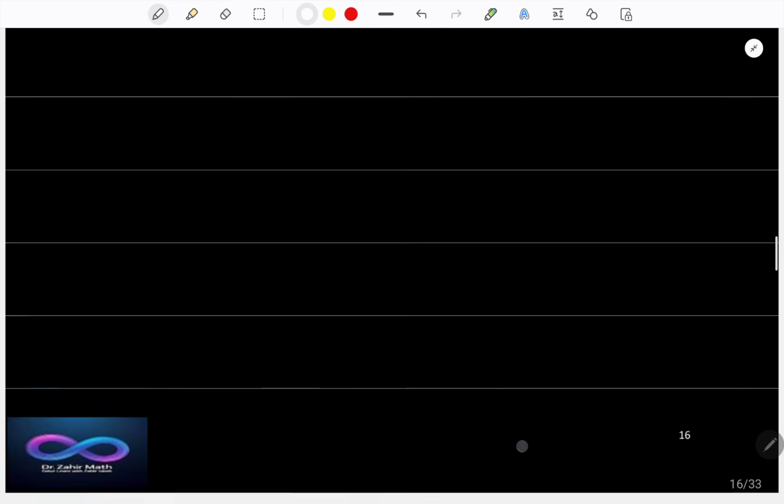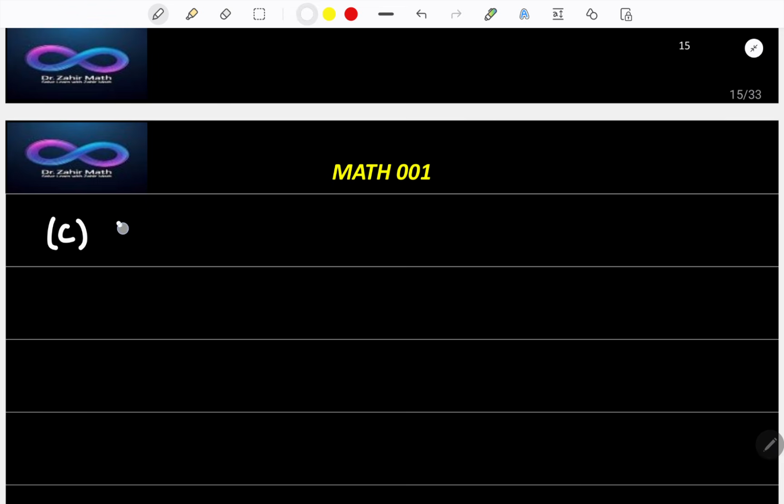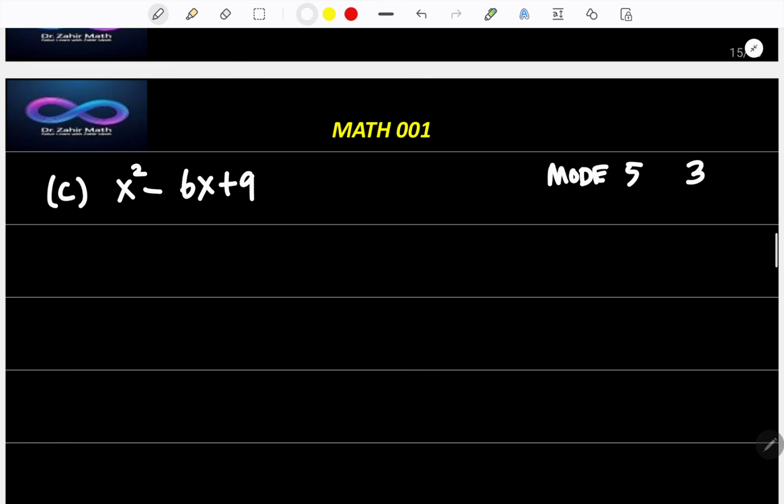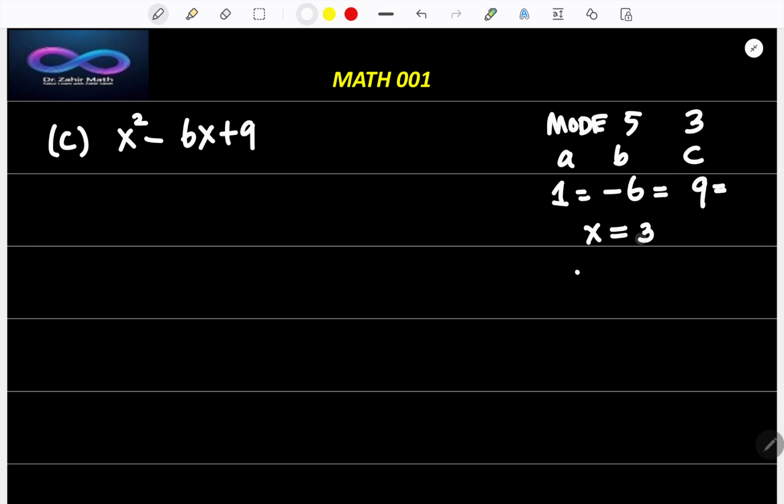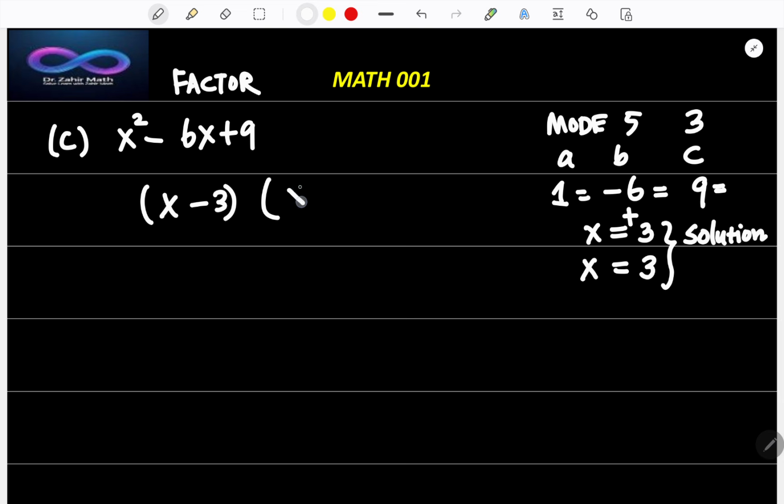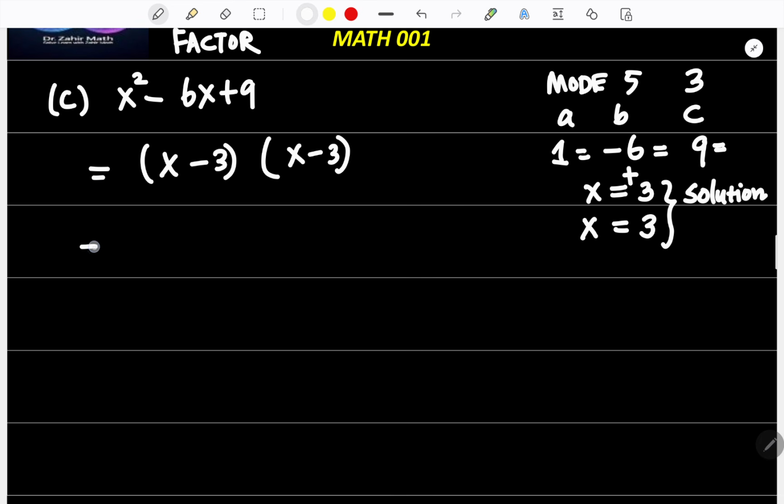Right. Let's go to the next question, which is C question. The C question is x square minus 6x plus 9. Okay, factor this. Now you can go to the calculator. Yes. If you go to the calculator, mode, 5 and then 3. It will ask you A, B, C. What is A? The coefficient of x square, 1. What is B? The coefficient of x. What is C? 9. Press equal, equal, equal. Your calculator gives, it is not x1, it is x only. So when you get x in the calculator, write again one more time x equals 3. So this is called what? Solution. But what is the question now? The question is factor. So if the question is factor, you're going to write, it is plus 3, right? So you're going to write x minus 3. It is plus 3, so you're going to write x minus 3. So 2 times, don't stop it because here power 1, power 1.